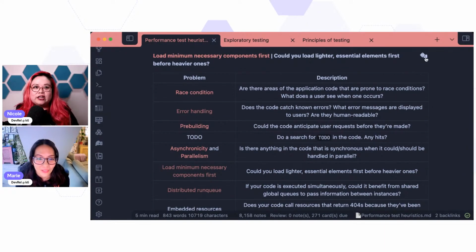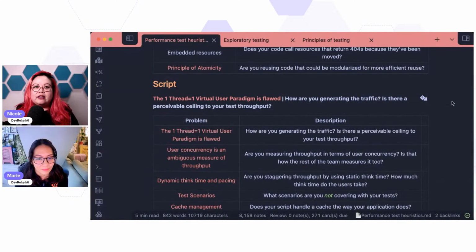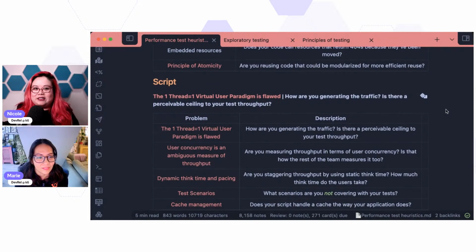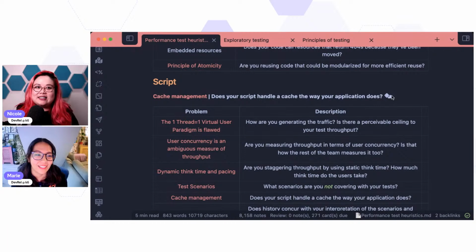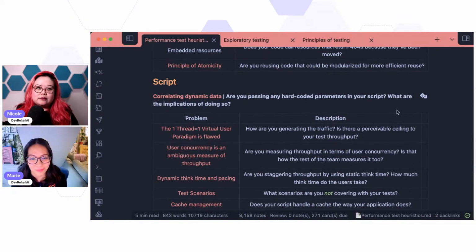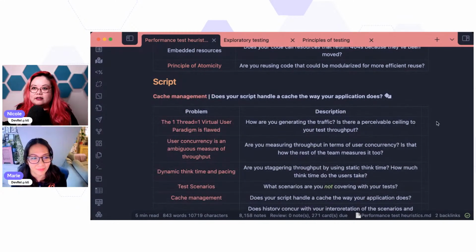So, you can just click on these dice and then think, hey, is there a way that I can load the minimum necessary components first? Am I already doing that? Am I doing it sufficiently? Is there a way to eke out a little bit of performance improvement from this? And this is like when you don't have that much time. I mean, in an ideal world, you do everything, but we don't live in an ideal world. So sometimes it can be enough just to roll some dice and see what happens. And don't feel like you have to do whatever it is that you get. If something doesn't make sense, then re-roll it.